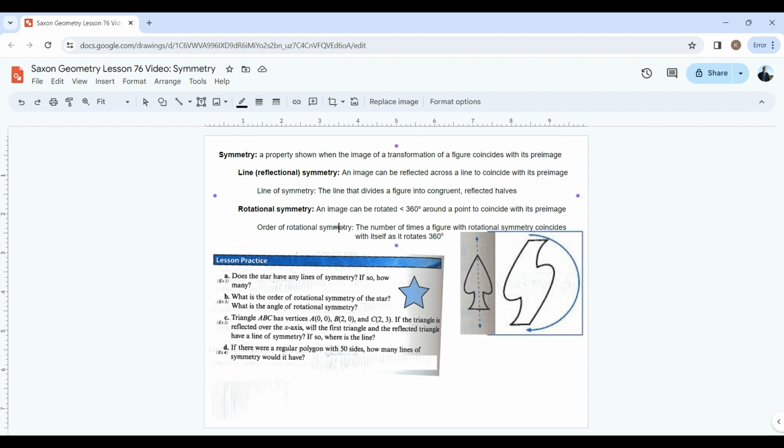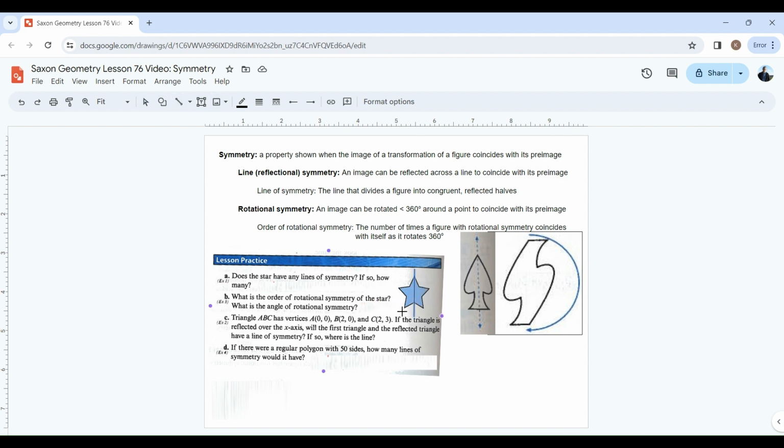Let's see if we can do that. And let's draw straight from the top to the bottom. I missed, so I'm going to have to draw the line and then move it over. That's fine, though. Okay. And let's see if we can find any lines of symmetry. Well, there's one where if I fold it on this line, it perfectly matches itself. Or if I reflect across this line, all the points on the left are going to reflect to the points on the right, and all the points on the right are going to reflect to the points on the left.